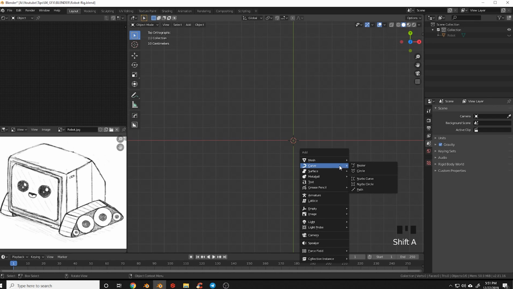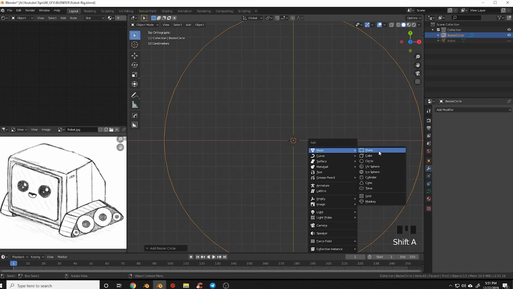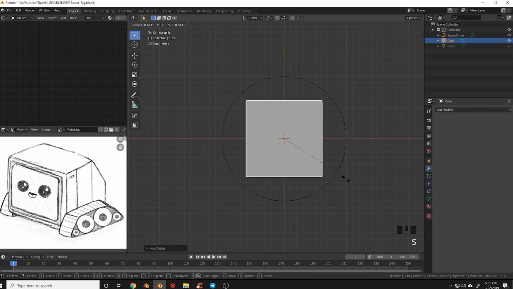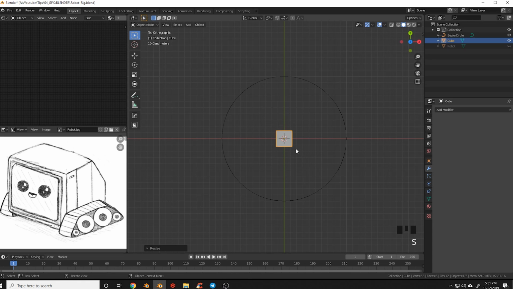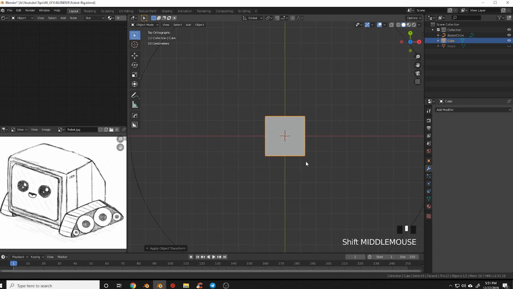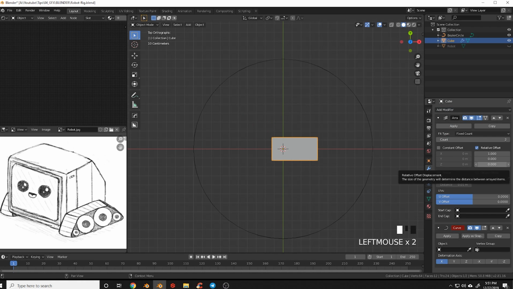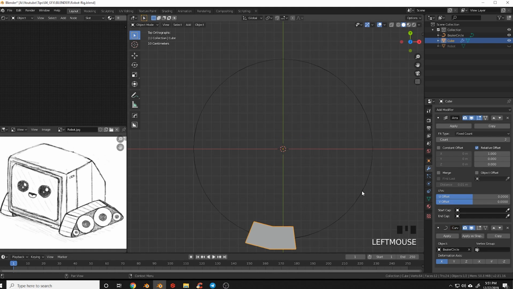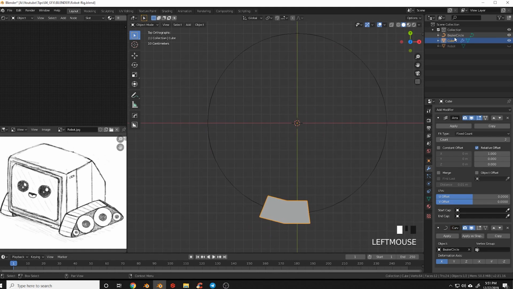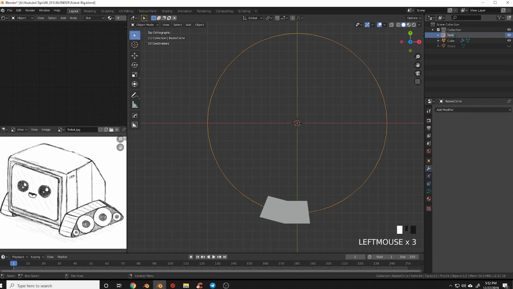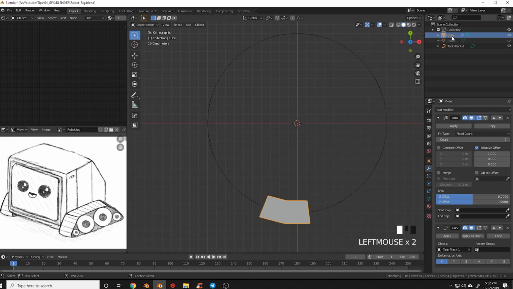So what I'm going to do now is go into the top view mode, add a circle, add a cube, scale that cube down, and hit Control A and apply scale. Then I'm going to add a modifier to this cube. I'm going to add an array, and then I'm going to add a curve. And then on that curve, I'm going to select that curve right there. And let's name that Bezier circle tank track 1. And this cube we will name tread.